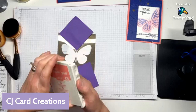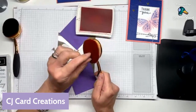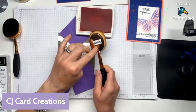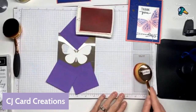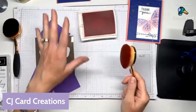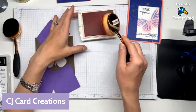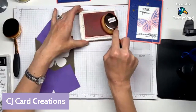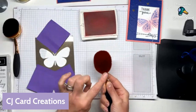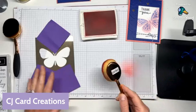So I'm going to bring in my Flirty Flamingo ink pad, and all of my blender brushes are just tagged with the color family. So this is pinks. What I do is make sure it's pretty clean before I go trying to pick up my ink. That way I'm not mixing really bright pink and really pale pink, or that kind of thing. So I'm just rubbing this on here, picking up a little bit of ink, and now there's a lot concentrated on the very tips of those bristles. So I am, again, just going to clear that off just a touch.